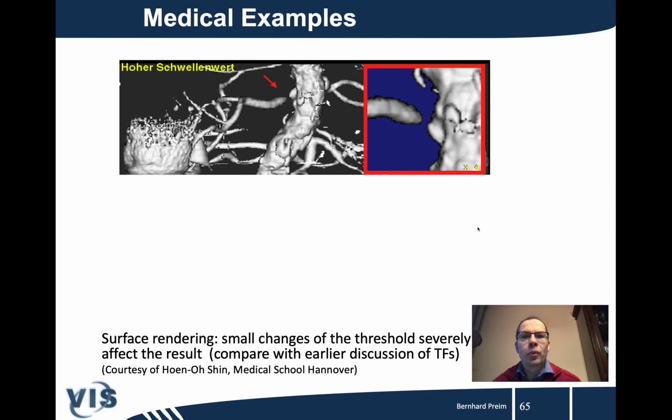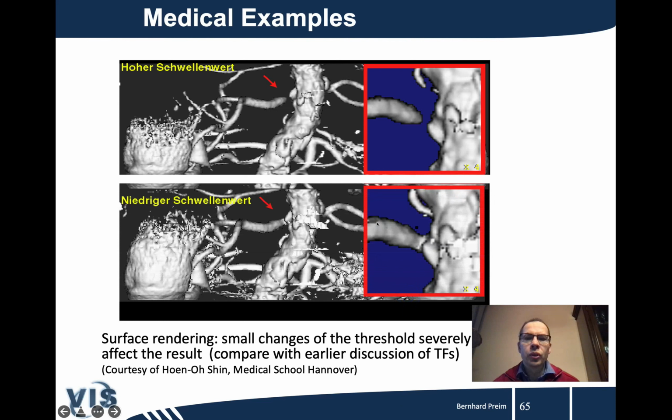Similarly, for this purpose, surface visualizations can also be used. So instead of the little fuzzy look of a volume rendering with semi-transparent components, here we just have a binary decision. Does a certain point in the data belong to a surface? Yes or no? And that depends on a threshold value. And it may be very sensitive towards this threshold value, which you see here.